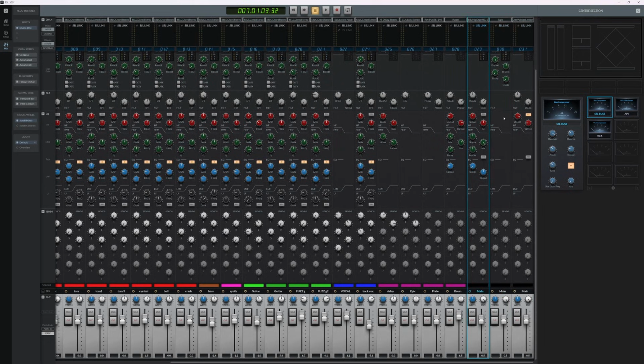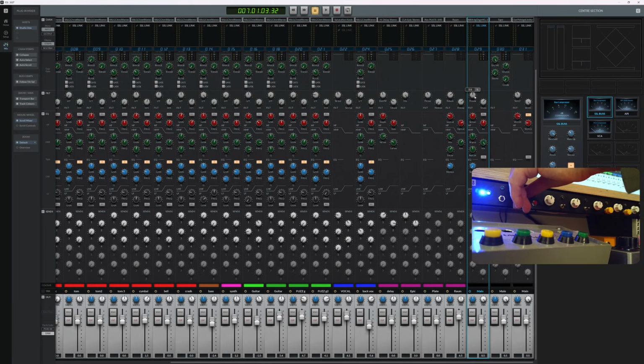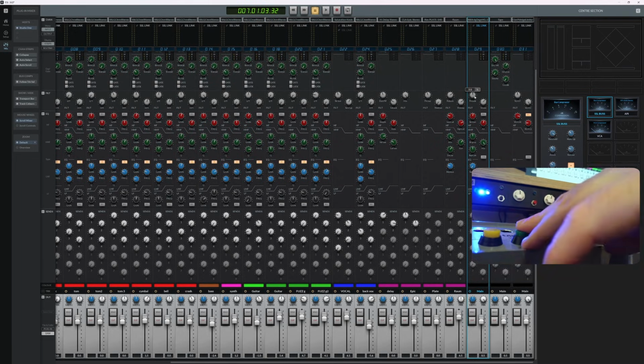And then I can't, again, my controller now controls the one SSL 360 link that is open in Studio One. But if I click here, well, there we go. It's still moving the one knob over on the right and not that one. So that's something I noticed would be great.